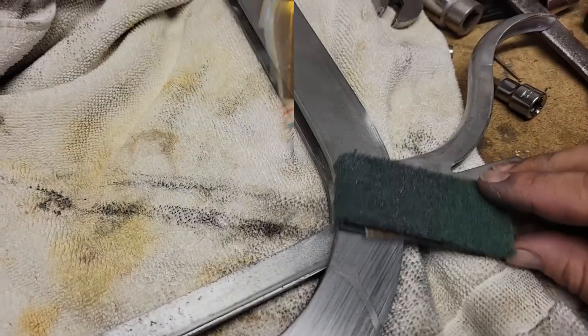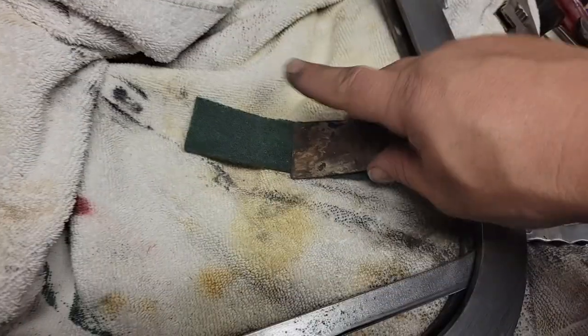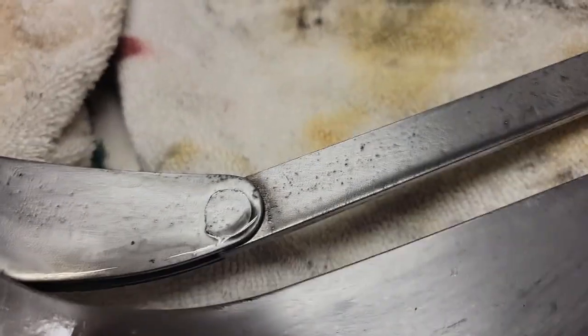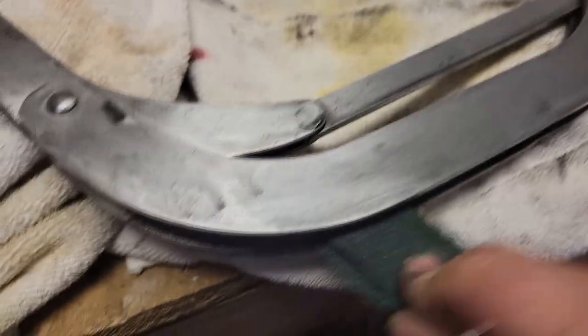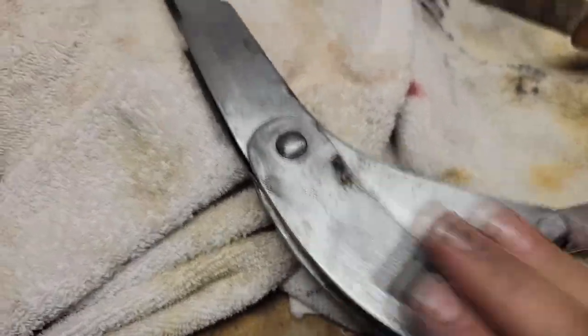Here you can see I'm using this green Scotch-Brite pad and this Red Devil putty knife, just kind of in between and cleaning with some WD-40. Just getting some of the gook off, wiping the whole thing down with the WD-40 and the Scotch-Brite pad.